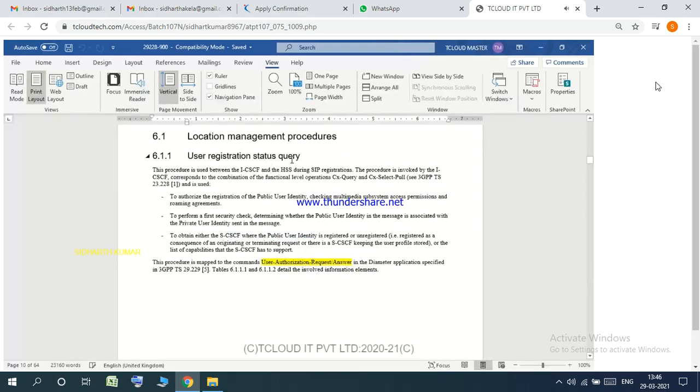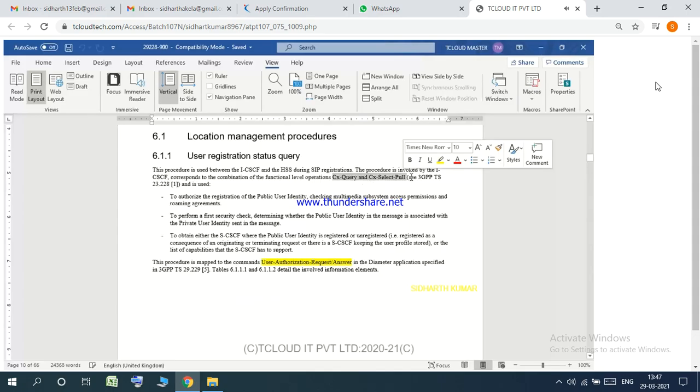User registration status query, so ICSCF to HSS during SIP registrations. This is invoked by ICSCF. This corresponds to the combination of functional level operations of CX query and CX select pull.